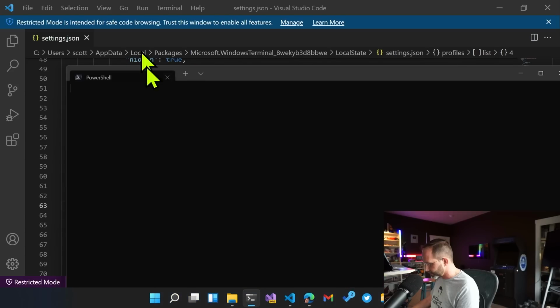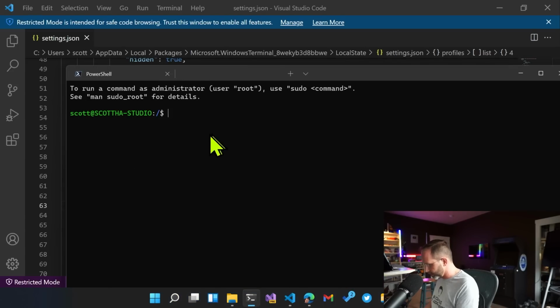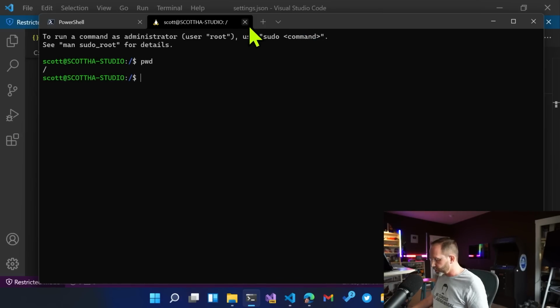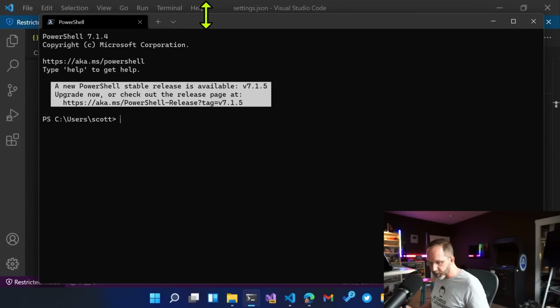Run terminal, run Ubuntu. That feels like it's dropping me into the root folder there and not where I want to be, which is down a little bit lower. As I recall, I think I did this differently on another machine. So let's take a moment and figure that out. This is one of those little quality of life things. It really depends on where you want to start out.